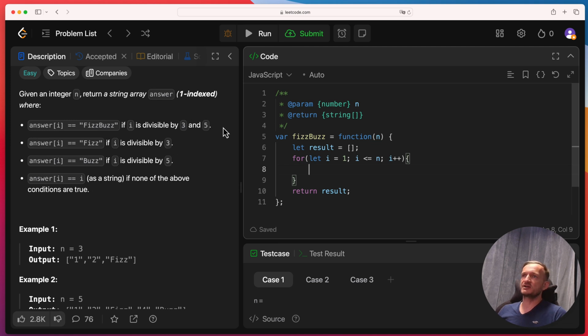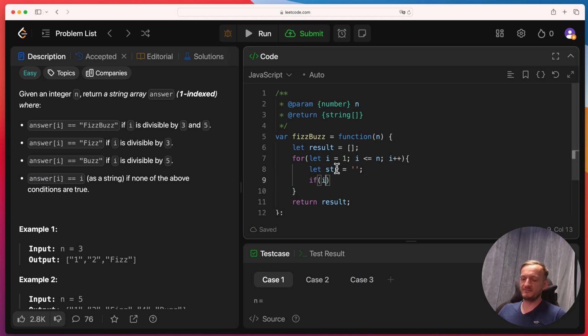But as you can see, in this first line the word FizzBuzz is actually being combined from this condition and this condition. So if we write it in the proper way, we can skip this condition and stick only with those two and this final default one. So how do we approach it? We can create a string which will be blank at the beginning, and then we can create the different conditionals.